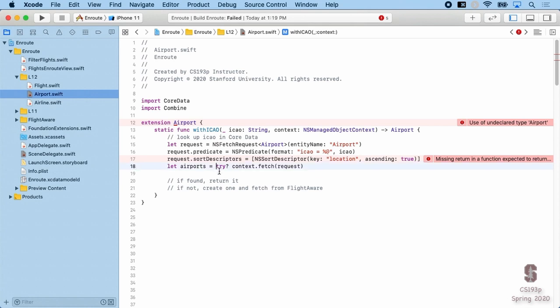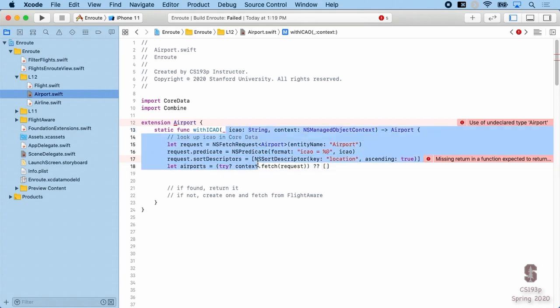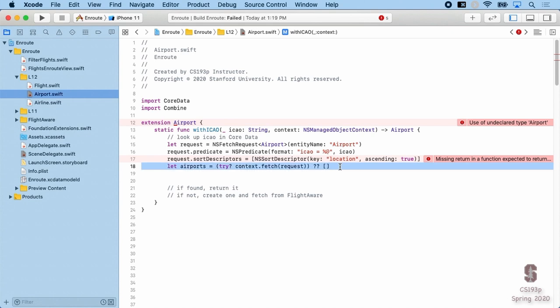So what I'm going to do here is kind of ignore the errors. If this comes back nil, then I'm going to optional default it to the empty array. If I were shipping this as a real app, I would probably catch this error here and try to figure out what I am going to do because I fetched this airport and it failed. Probably if this fetch fails though, all your Core Data stuff is going to start failing. So, that would be a top level failure that you'd have to handle anyway.